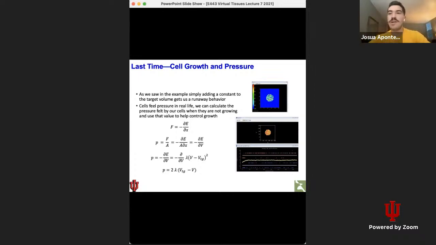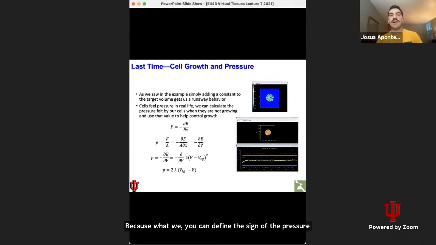And I should point out here that I was talking to James about this earlier. We have a little bit of a convention mismatch, because you can define the sign of the pressure in whatever direction you want.